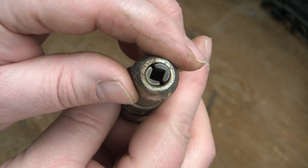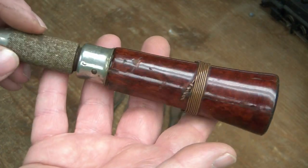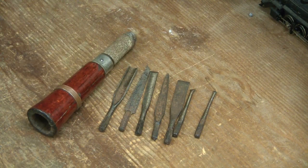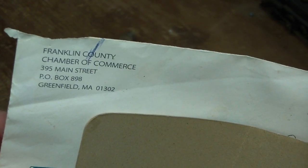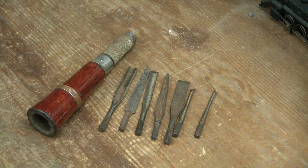This one just seems a little bit different than the other ones that I'm seeing. All right. So I said my uncle has had this for 20 years at least. And I know that because this is a letter that he had received after inquiring about the history of this tool at the Greenfield, Massachusetts, Franklin County Chamber of Commerce. And you can see it's post-dated from 1999. So he's definitely had it at least that long.